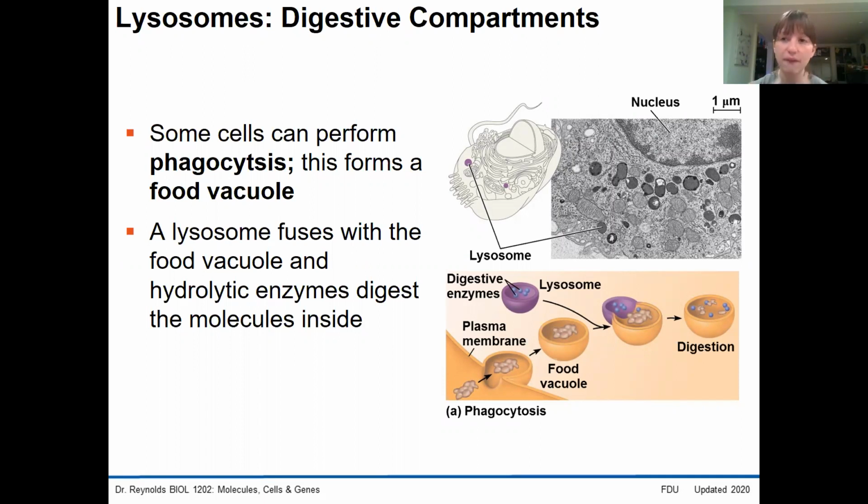But when we take food and we need to break down food, just like food in your stomach, we're going to use acid, like your stomach acid, and we're going to use enzymes. Well, hydrolytic enzymes from lysosomes are perfect for this. And so we can actually merge that food vacuole with a lysosome that contains those hydrolytic enzymes and acid to be able to break down and digest the food that was just engulfed.